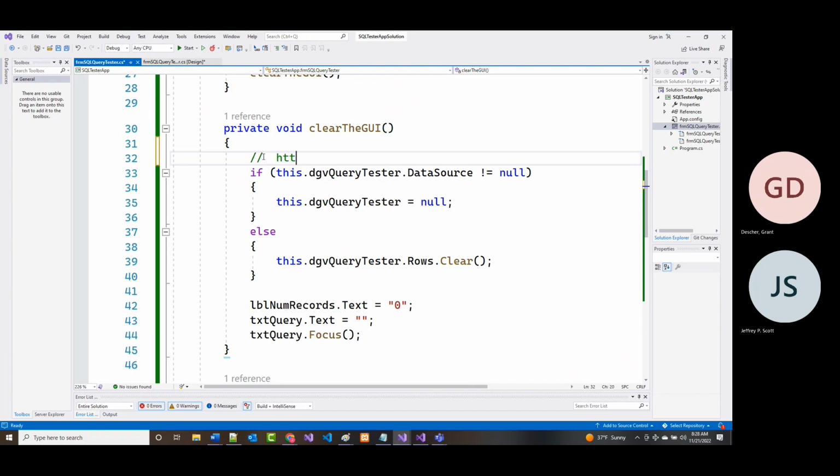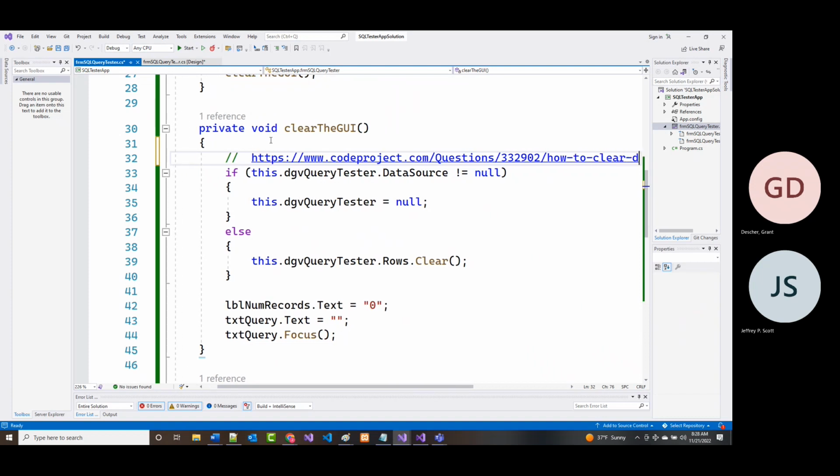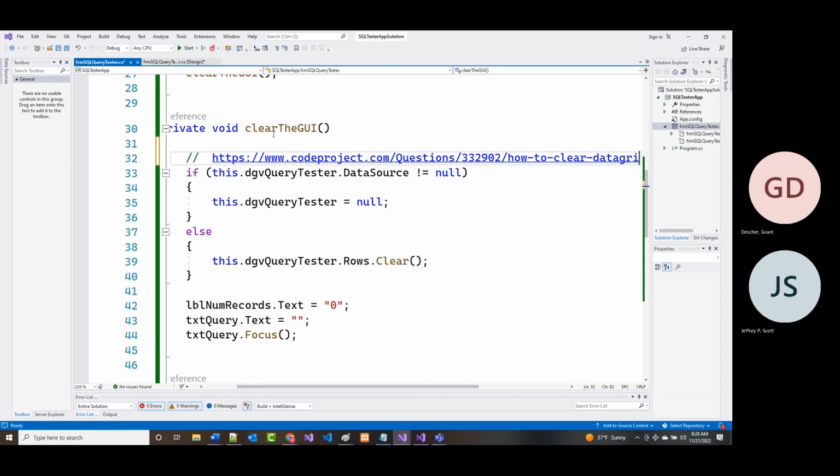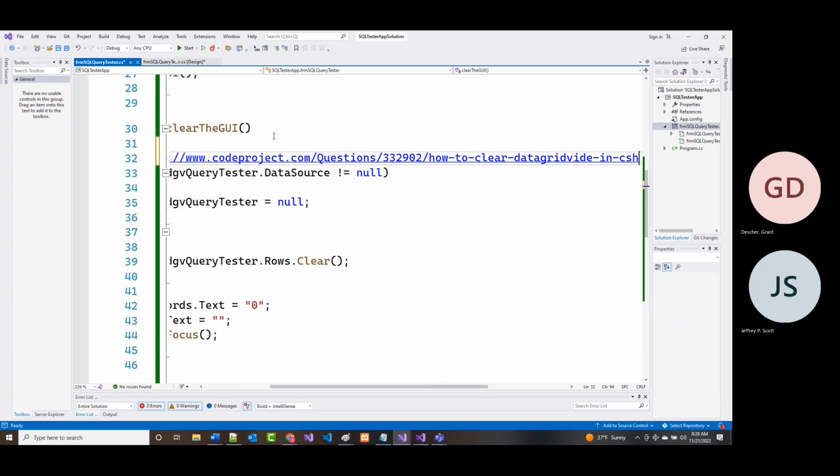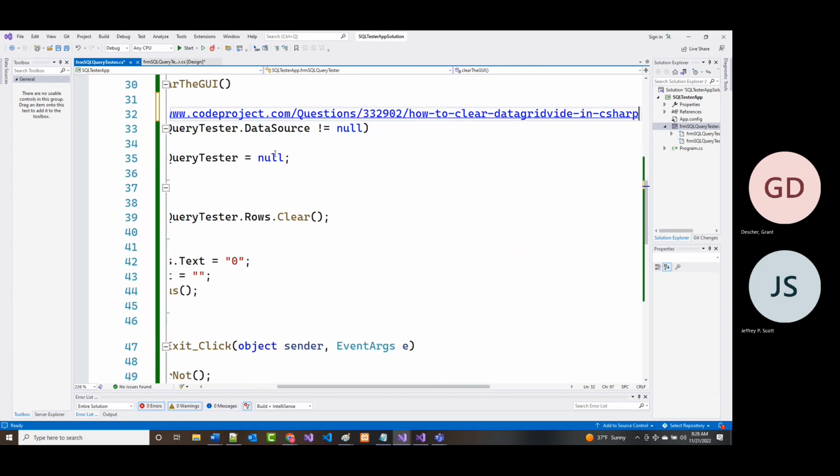I grabbed this from codeproject.com, the question on how to clear data grid view in C#. So that's where I grabbed everything from.